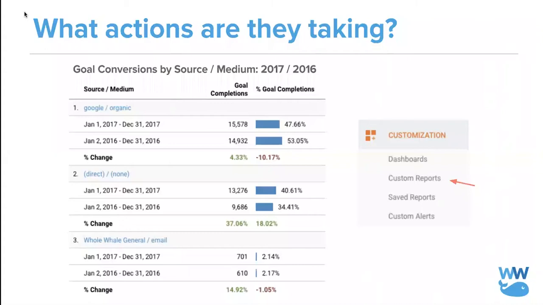And then use those insights to tailor the funnels that we create for our users to complete key actions like an email sign up or reading a certain page or resource on our site. Another way to look more closely at goal conversions by age group or source or landing page would be in custom reports in Google Analytics. That's underneath the customization tab, and you can create reports that combine really any kind of dimensions and metrics and look more closely. Export that information, save it, and track it over time.